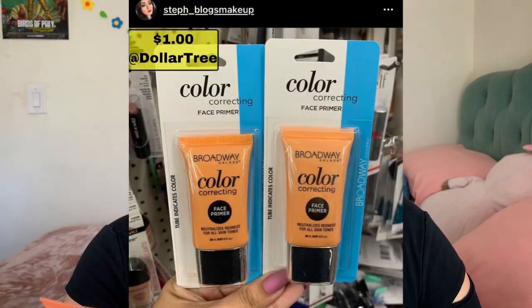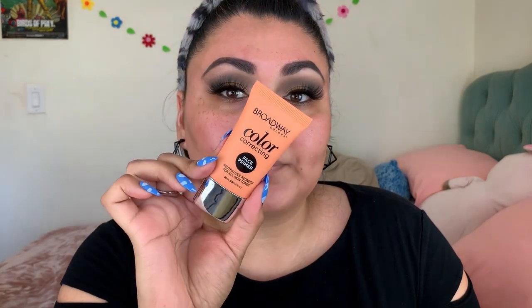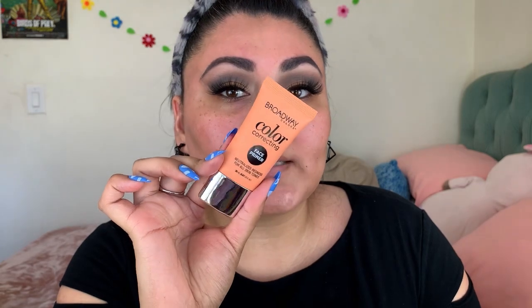Alright, lashes are on. I did throw on these Ioni lashes in Wispy Full Dramatic, and they're really, really nice. I'm really enjoying them. We're going to go ahead and throw on some face primer that I found at my local Dollar Tree. It's from Broadway Colors, Color Correcting Face Primer. Haven't tried this at all, so we're going to see how it works on the skin.